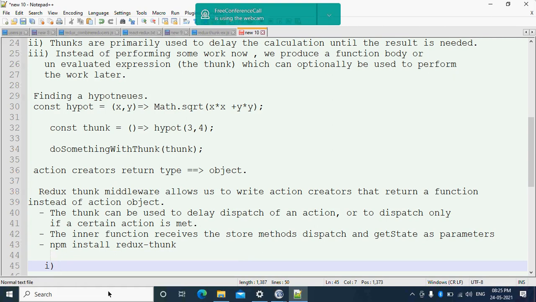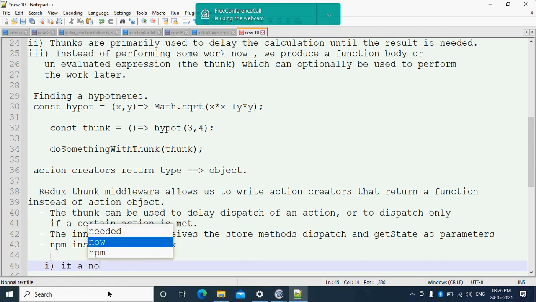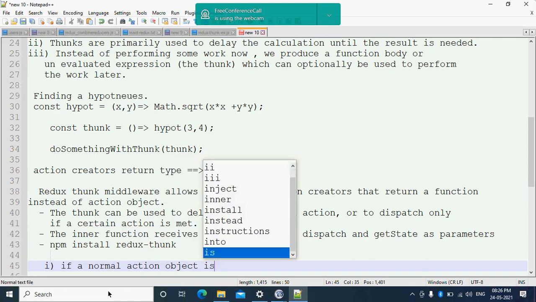First, if a normal action object is dispatched, Redux thunk simply passes it along, directly to the reducer, as if Redux thunk did not exist. Understood this point?